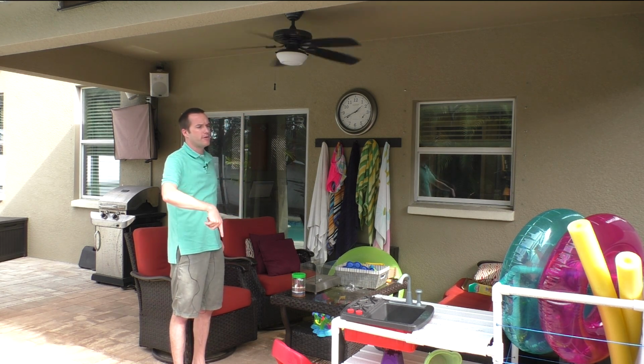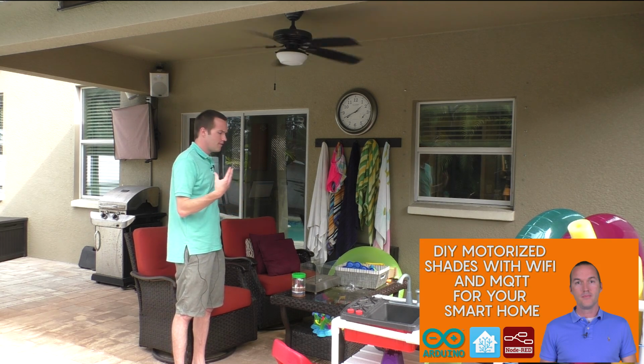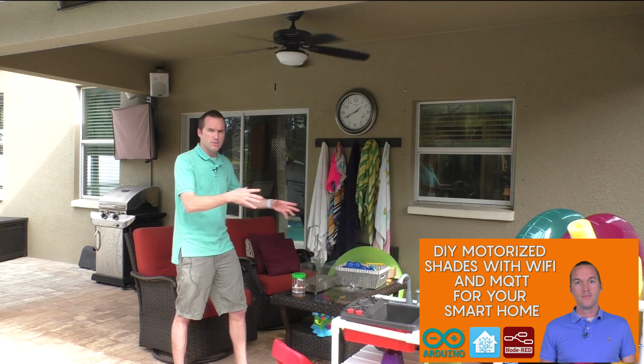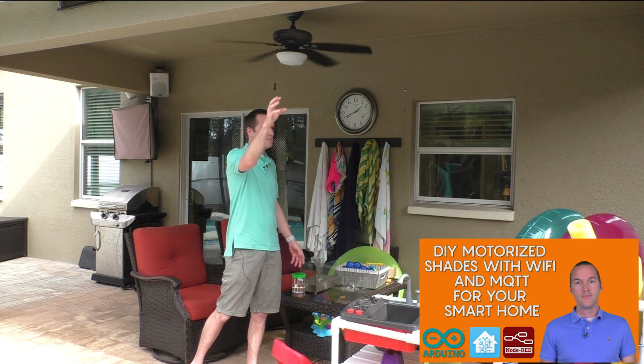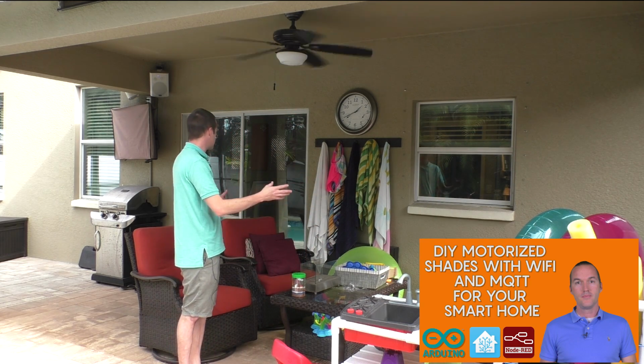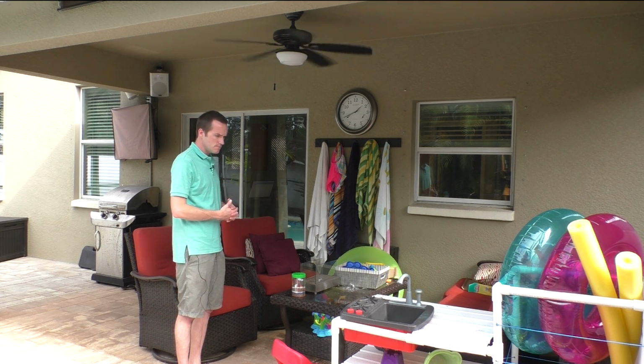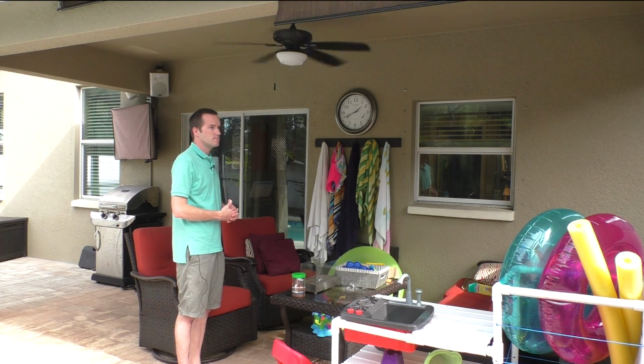These shades are also controlled via Home Assistant and via the Echo, so you can say things like, well, let's say you're laying on the couch and the sun is right in your eyes. You can say, Alexa, turn the couch shade to 60%. Okay.